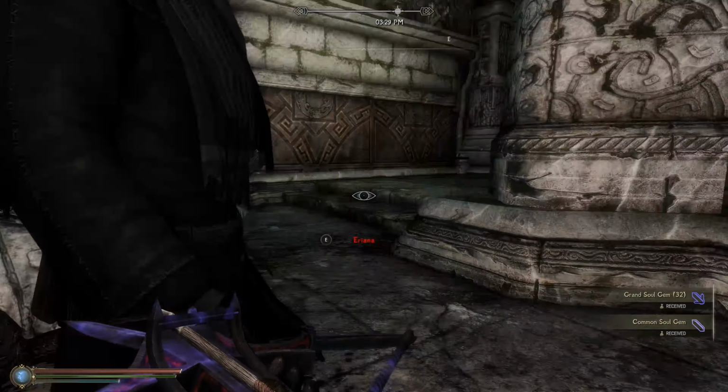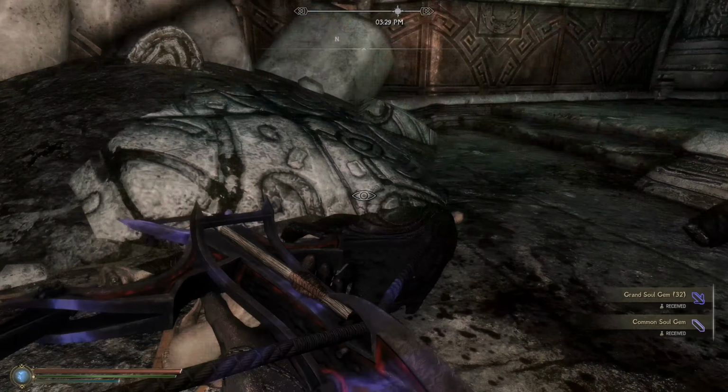Whoa. I don't want to loot you. I want to loot him. Oh, what do we got here? We got a shield and a short sword, a couple of museum items.